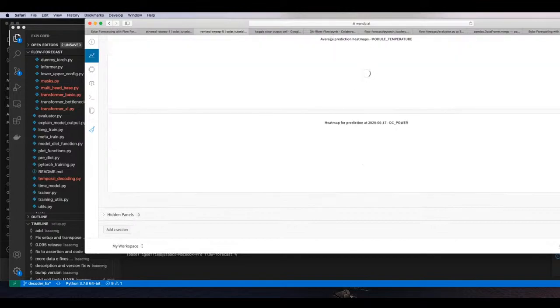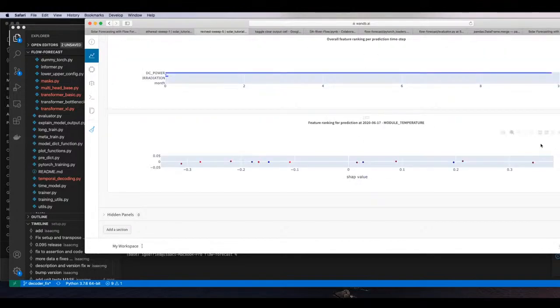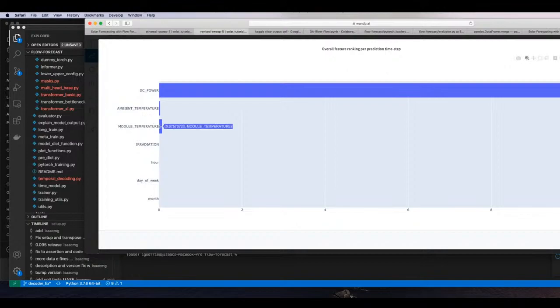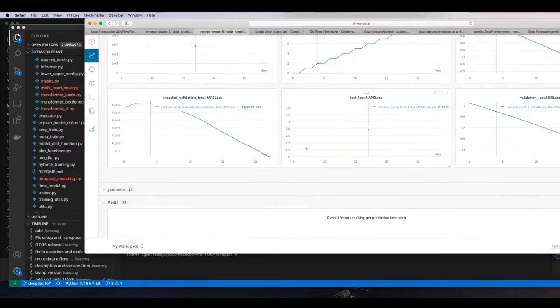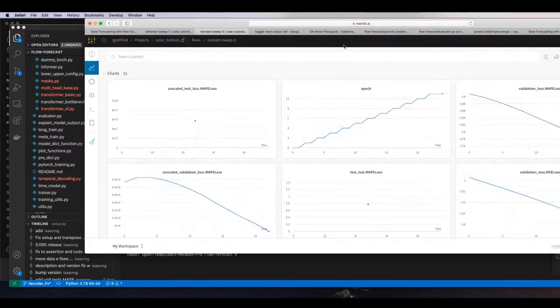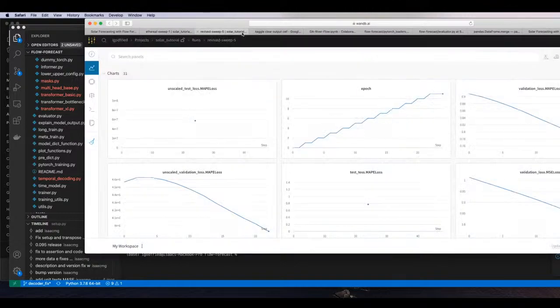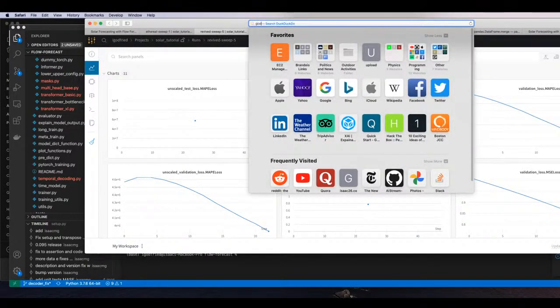Just out of curiosity, I will check what this model's looking at exactly. I'd assume that radiation factor would be a big thing. So it's really looking at DC power at the last time step, ambient temperature. It doesn't actually look like it's looking at radiation much, which is probably why it's not doing well. The first one actually looked a lot better, with just a softmax, or wait, no, a ReLU, I forget.